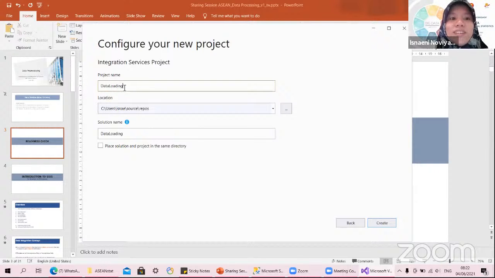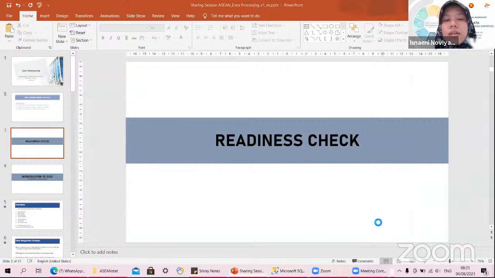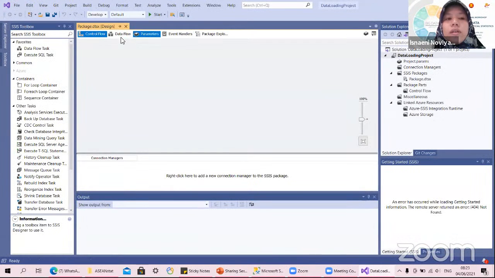It's up to you what name you give your first project in SSIS. Once you have renamed the project, just click the Create button at the bottom. Just create, and you will have the studio environment for doing integration.